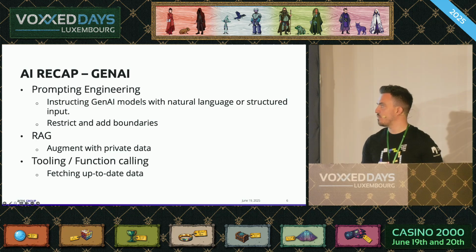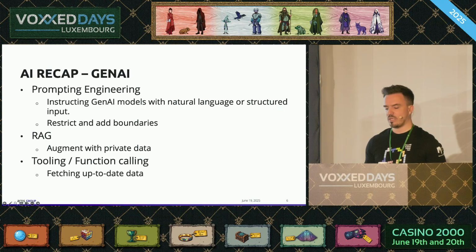RAG is a way of augmenting the knowledge of a large language model. The thing is, those models are pre-trained on lots of amounts of data, but that's very costly. And the knowledge that they have is limited to the time at which they were trained. And so they don't know about newer data, but they also, and luckily so, don't know about your private data because they have never seen that data. So you cannot ask them questions about that. It would be quite concerning if you could ask questions about your private data.